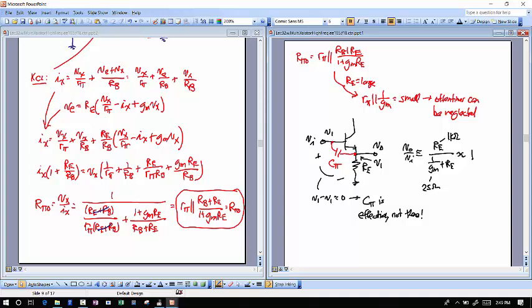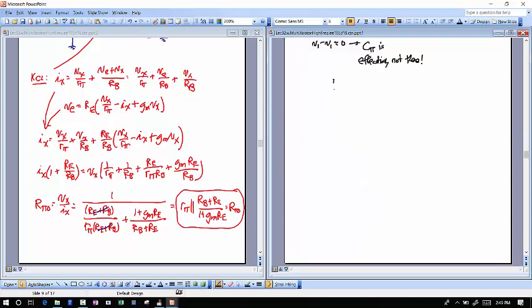Yes? Where's that 1 over GM coming from? That's little re. So that comes from the derivation. And so the other way you can look at it, if you want to follow the currents, is to look at it from the T model. Yeah, there'll be an R pi there, but the R pi is in a different place. So when you do that analysis, you'll see that this becomes 1 over GM as well. Okay, but you have to go back to those analyses. But it's very easy to see right here from the T model.